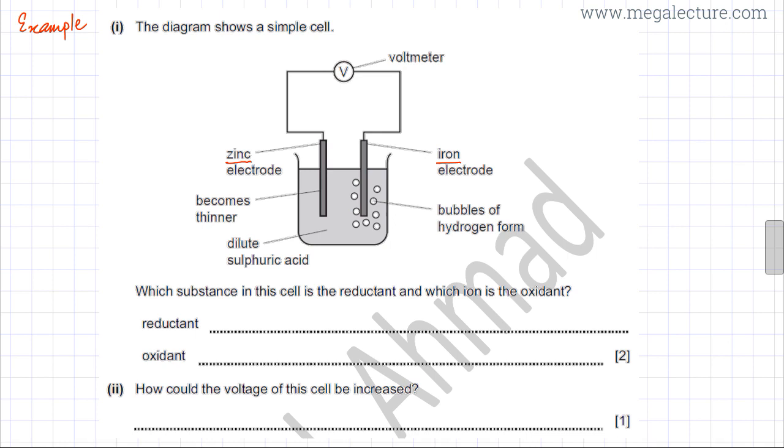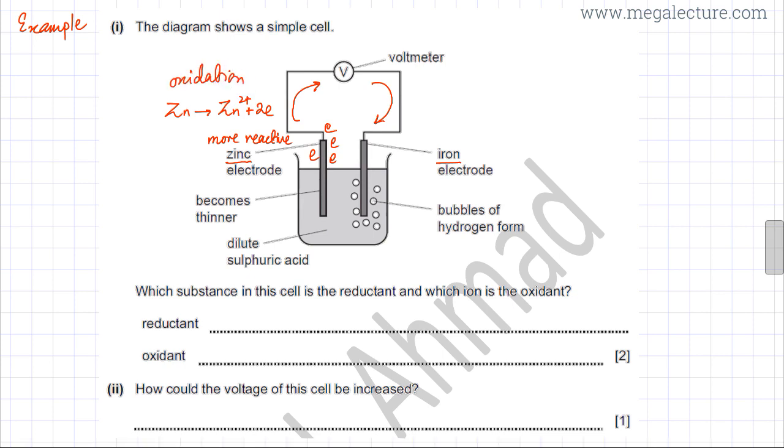If you look at the reactivity series, zinc is the more reactive electrode. Since it's more reactive, it has a higher tendency to lose electrons. So on the left hand electrode, zinc metal would start losing electrons, producing electrons. All these electrons are going to accumulate on this electrode and eventually travel to the other side, from the more reactive metal to the less reactive metal.